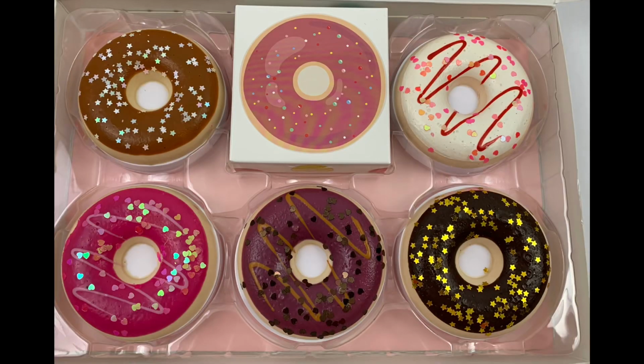So this is from I Heart Revolution, same brand as Makeup Revolution, and it's the Donut Tray Palette. And here is the box. When I ordered it online, it did not show any pictures of the inside of these palettes, so we don't know what they look like. But look at this box. They are cruelty-free, and this is regularly priced at $36. I did get it on sale at Ulta for $18, but like I said, now it is $36 unless they put it on sale again.